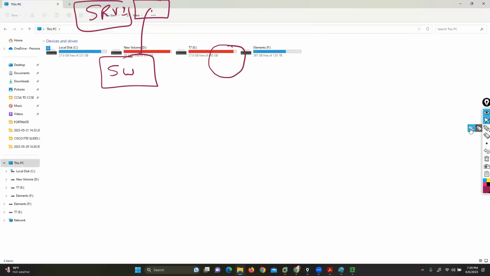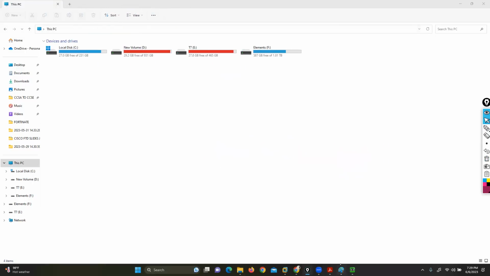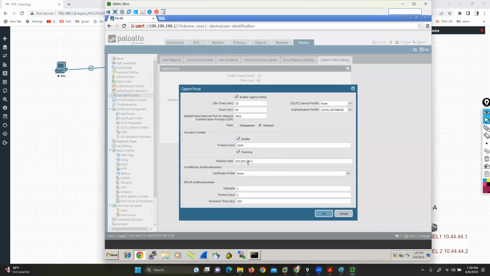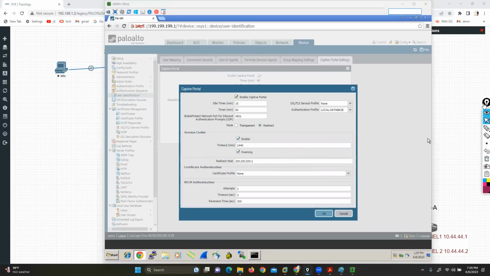For example, xyz.com domain name, slash folder, then captive portal. If your HTML file is in the captive folder, you can define the full path here. Here we have an IP address, because we have the captive portal page on the Palo Alto firewall box. That's why I'm using 200.201. Otherwise, you can define the full path like this, with the domain name. Clear my point?